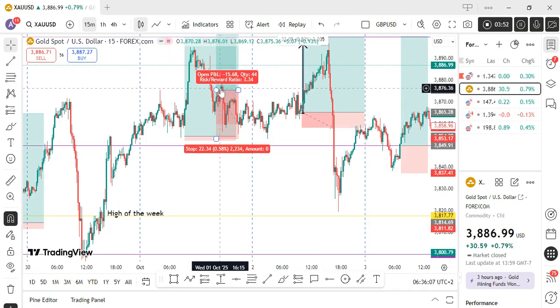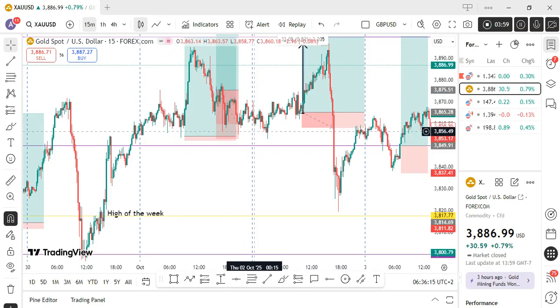And as you can clearly see, if I had held on to the trade, I definitely wouldn't have closed with around that amount of losses. I wouldn't have closed with that loss, but eventually that was what happened. I took that loss, and yeah, that was it.